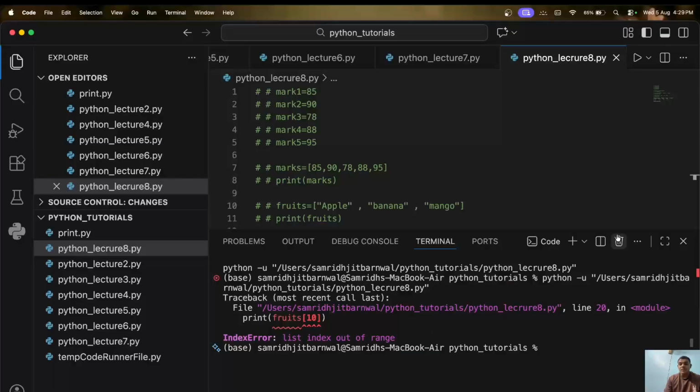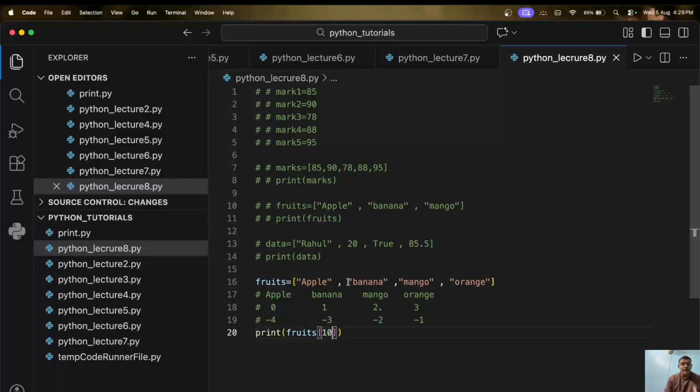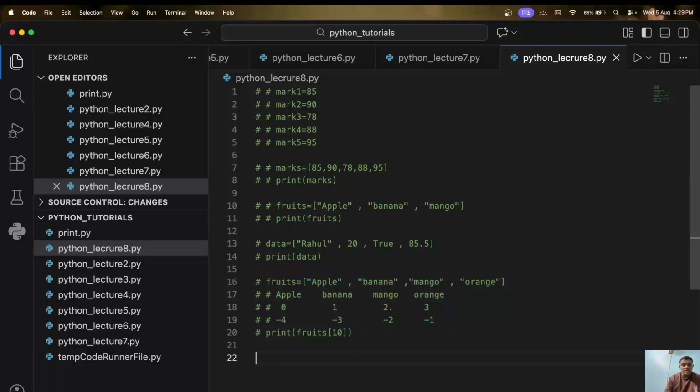Now predict the output of a few programs that I'm going to write. So the first program that you need to predict is numbers is equal to 10, comma 20, comma 30, comma 40, comma 50.